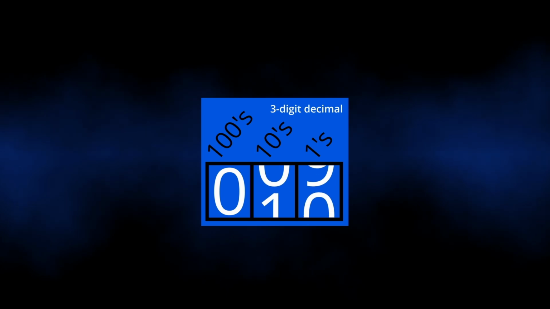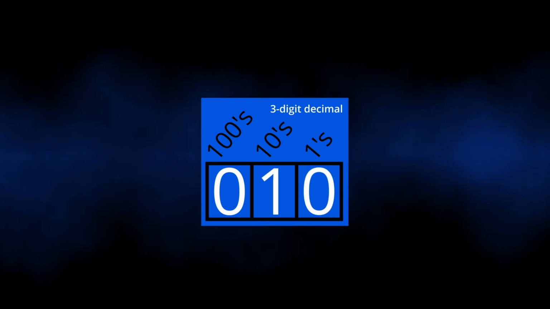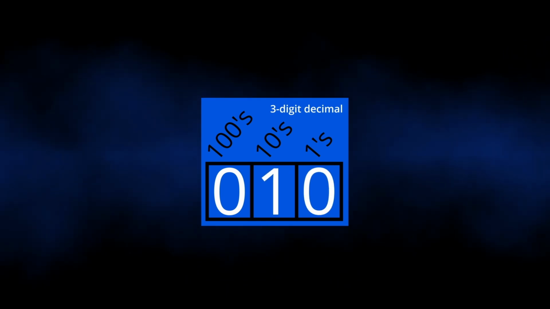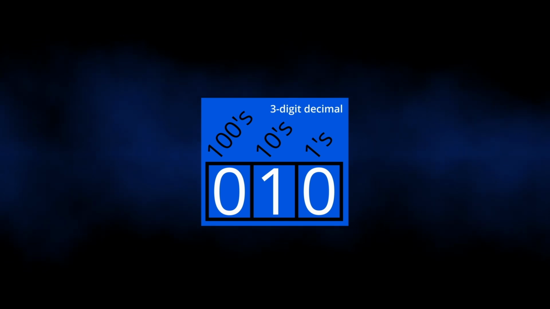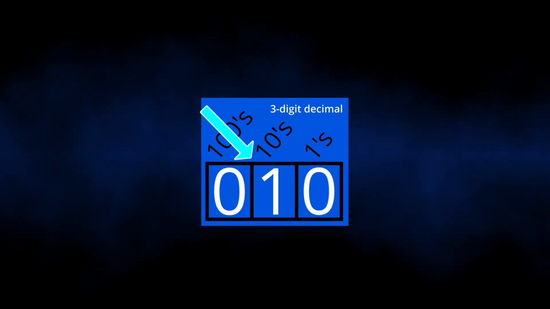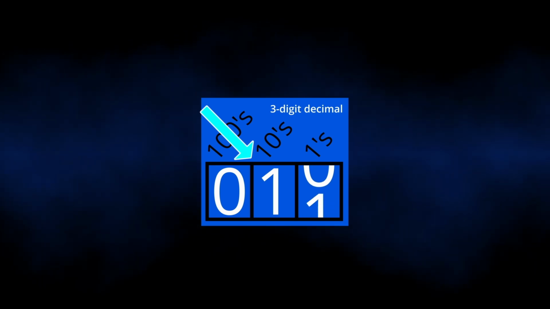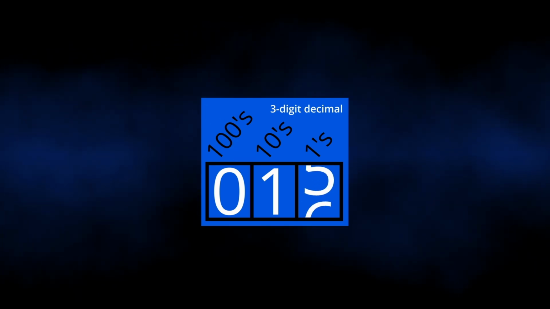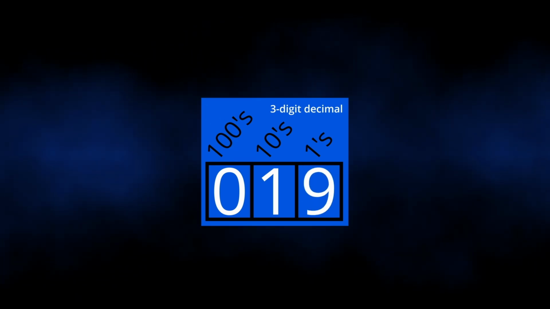So let's compare these number systems. Here are 3 decimal digits, and we can count from 0 to 9. When we reach 9, we wrap back around to 0, but as part of wrapping back around to 0, we increment the place immediately to the left, or the tens place, by 1. And that would give us what we know as 10. And then the ones place can continue incrementing from 0 back up to 9 again.